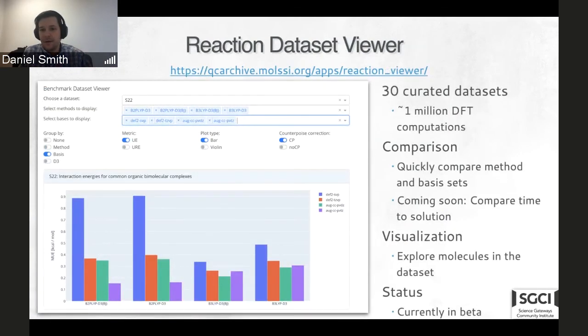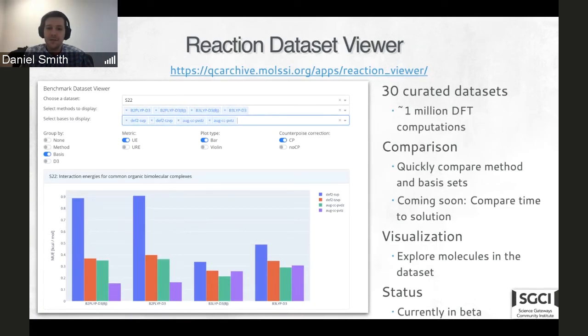Another thing that I mentioned is the ability to get quick comparisons of data. So how does method one do versus method two? And this is another web app that we have, and canonically the QCArchive database has all of your standard benchmark sets. So all the S22s, all the GMTKN55s, et cetera, all underneath one roof.